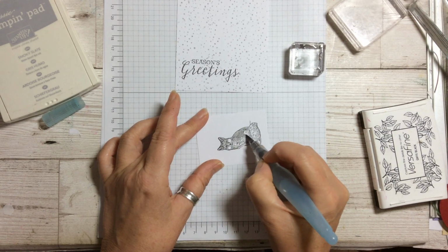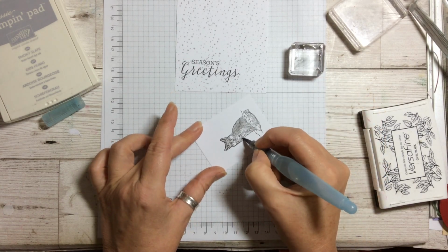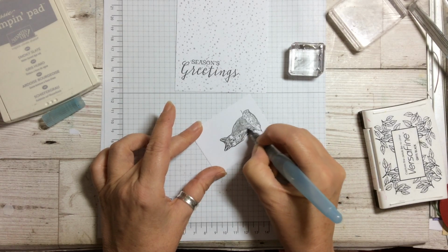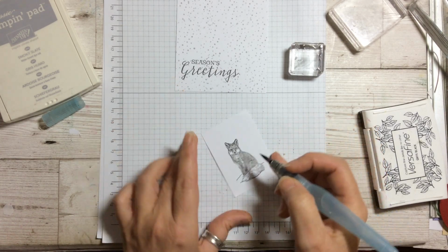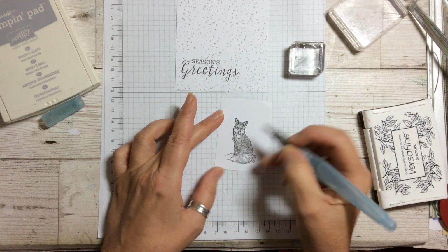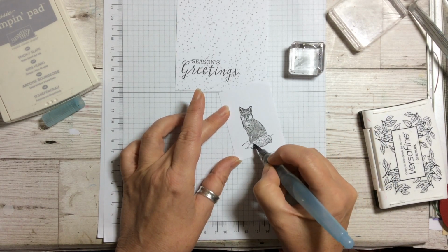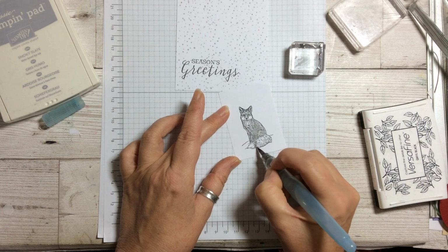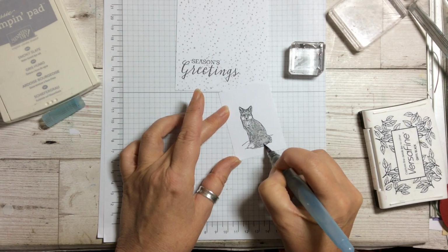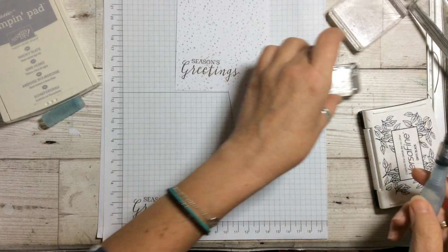I turn my page as I go, because then I can get the strokes coming down as you would the fur, without doing it very much. Now you can do lights and darks and things if you want to, but this is just a simple way of doing it very quickly and easily. And then I'm just going to leave the tip of his tail white. So I'm just doing this down in the grey, and I'm just doing the tip of his tail like that. And that's all you need to do on there.